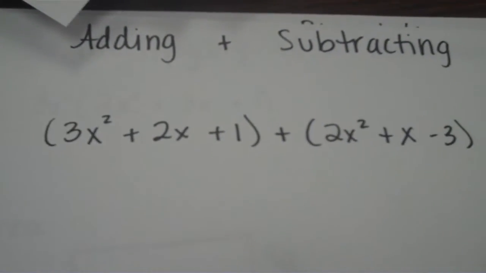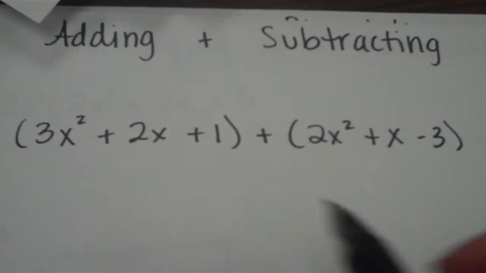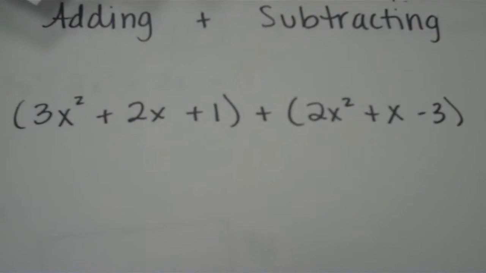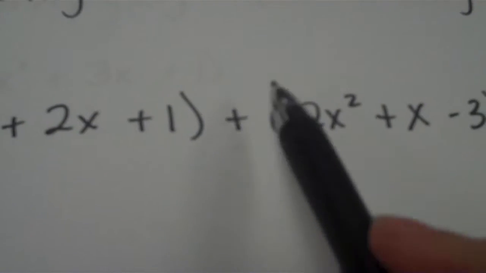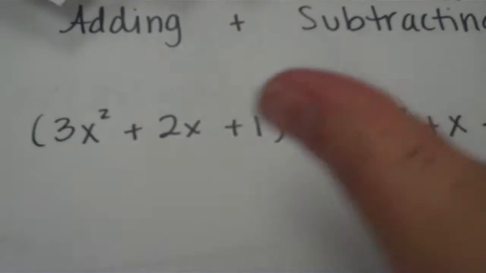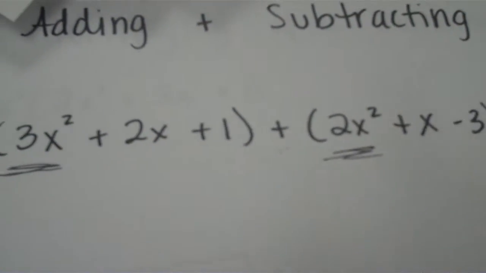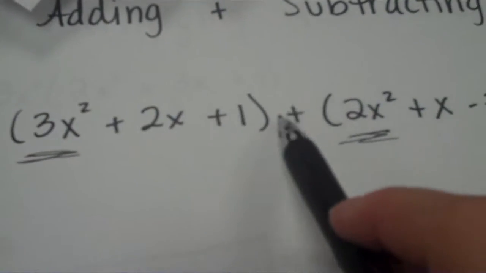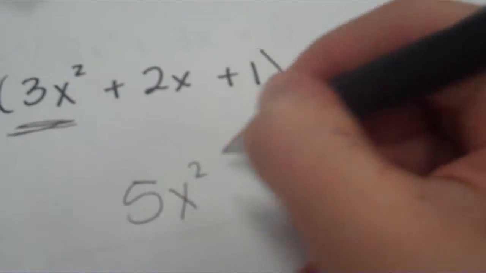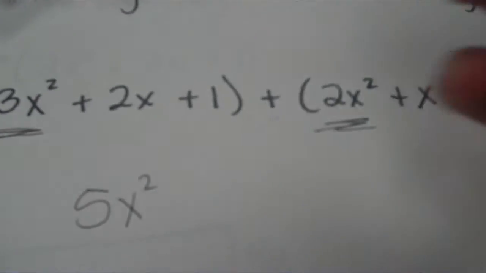Second thing that we talked about is adding and subtracting polynomials. So pause and write down this first example of adding. And these are squareds, by the way. Remember, when you're adding, it has a plus sign in the middle. All you have to do is combine the like terms. So here's a squared. Where is there another squared? Is right here. And then we add them. So 3 plus 2 is 5. And then I just rewrite x squared. I do nothing to the exponent.